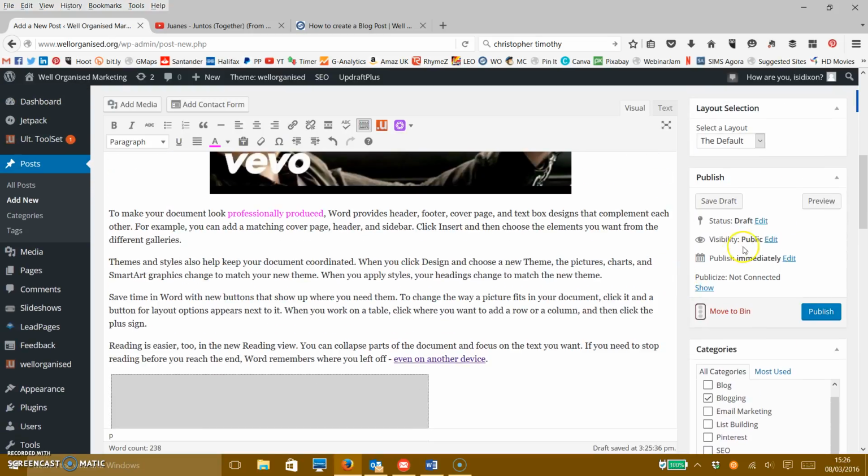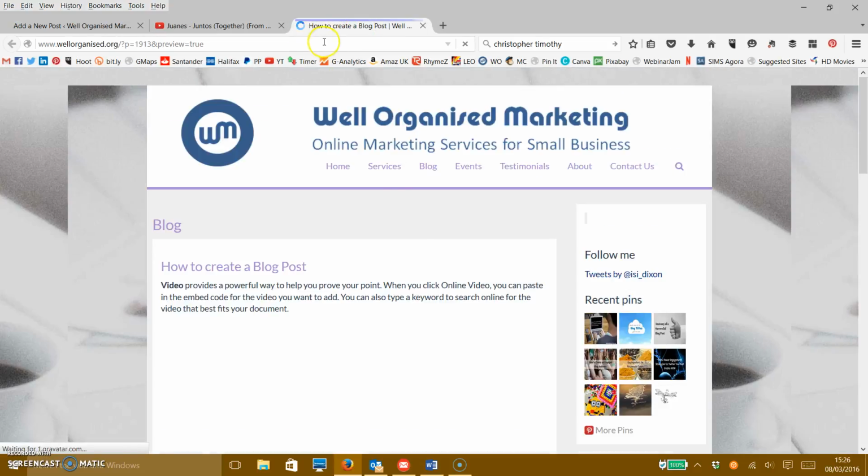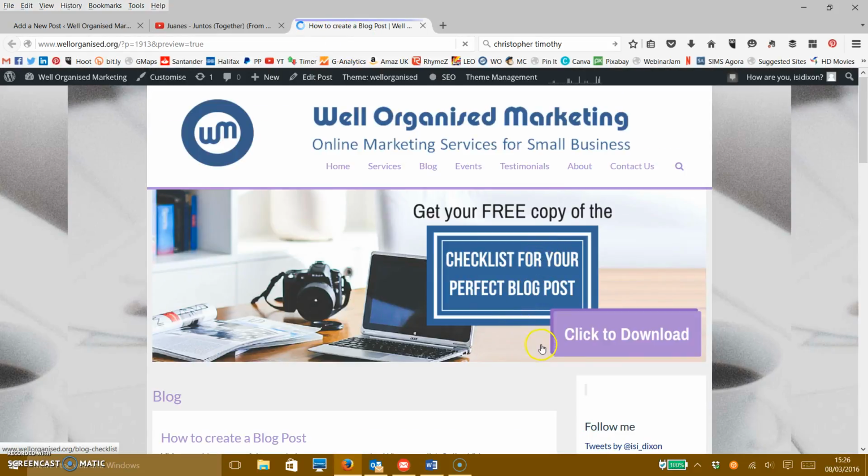And if we go back to the preview button here on the right, we'll see what this looks like in the preview of this blog post. So I'm going to click over here, and it's just about loaded. There we are.